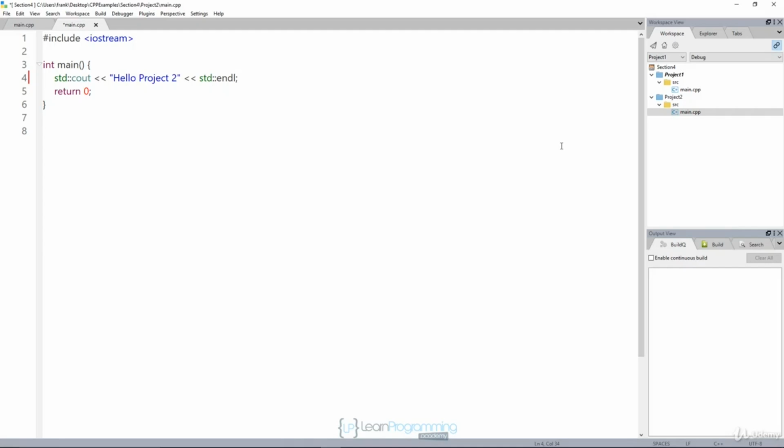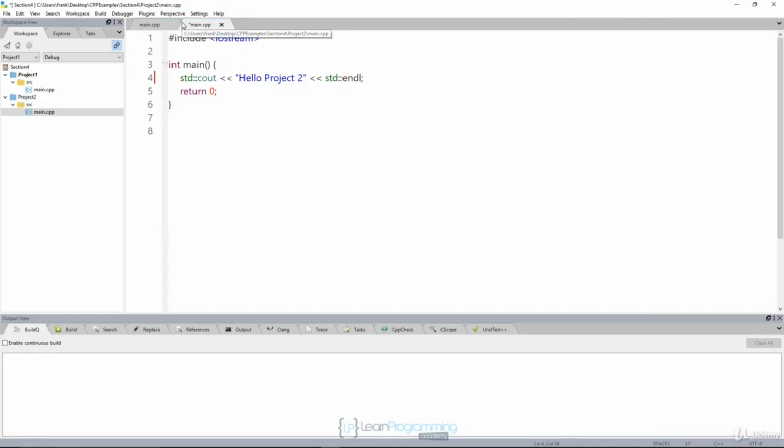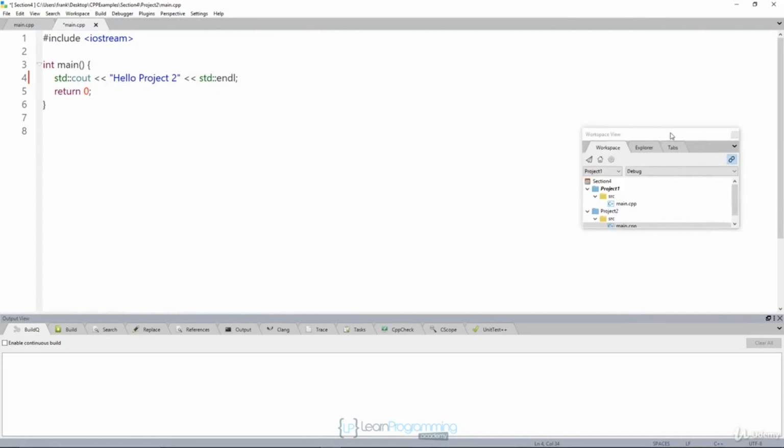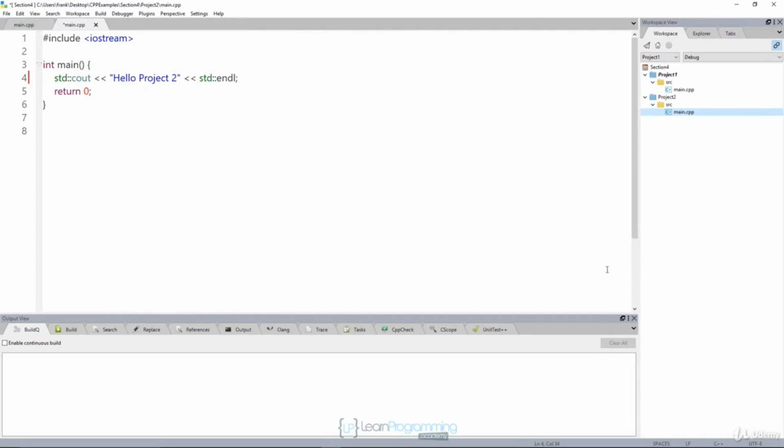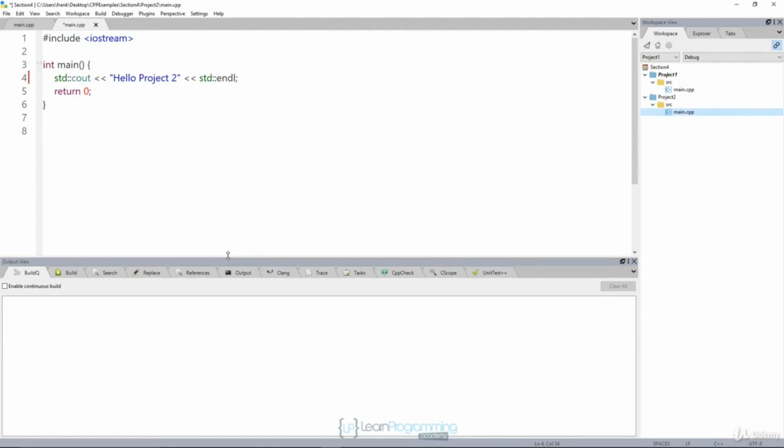I've worked on teams of hundreds where everybody's got their own way of doing things, so everybody tweaks the environment their way. The nice thing about this is that if you download some project and it's got this perspective saved, you can always come up to perspective and click on default layout, and that'll bring it right back to the default. So I can just select that, and here I am back to scratch, just like it came out of the can. If you prefer your layout to be a specific way, let's say I like it like this, and I want to move this over just a little bit here, and this guy's up here like that.